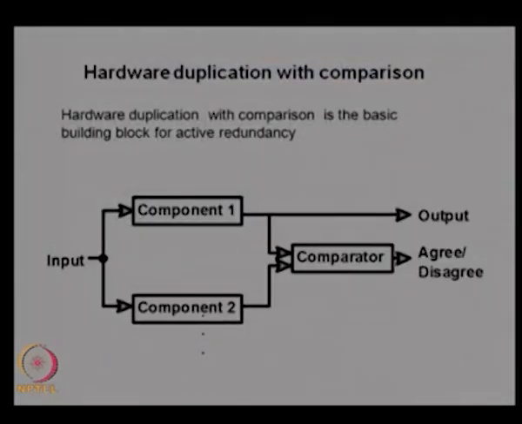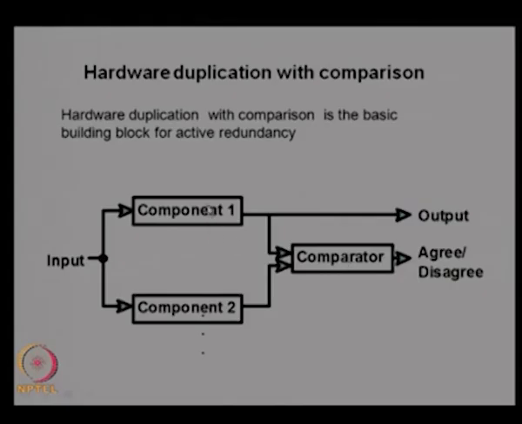The hardware duplication with comparison. You can see here, this is a basic building block for active redundancy, as I mentioned. These basic building blocks are needed for any implementation of hardware redundancy. What we do here is to have n redundant components. So we will be having component 1, 2, 3, etc. Depending on the requirement, we will be having many components, with the output from single inputs compared in a comparator, and the comparator has been set with the predefined error value. If component 1 and component 2 are compared here, and they do not agree with the predefined value, then an error will be declared.